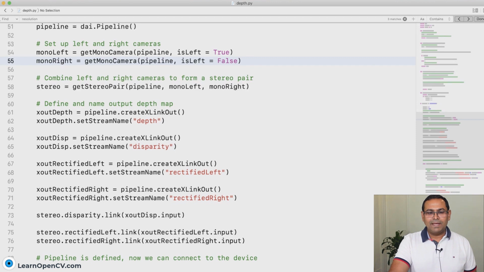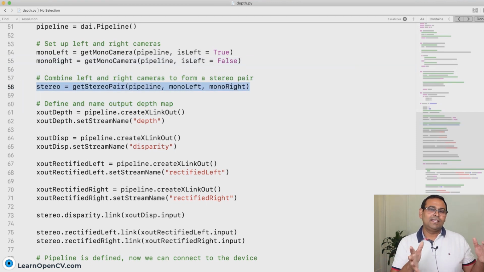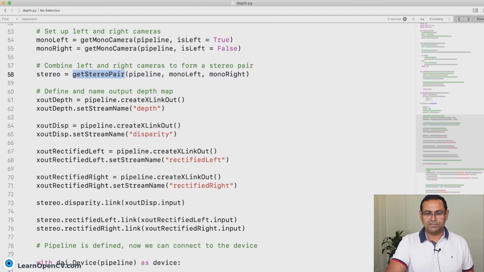And then we combine them into this stereo pair. Basically, we are taking the output of the left mono camera and the right mono camera and putting them as input to the stereo camera using this line of code. We have already seen the details of this function.